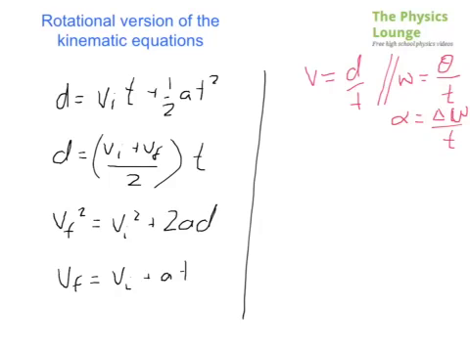Anyway, we also have kinematic equations in a rotational form. So we'll just very quickly do those. First d equals v_i t plus half a t squared. Theta equals omega i t plus half alpha t squared.